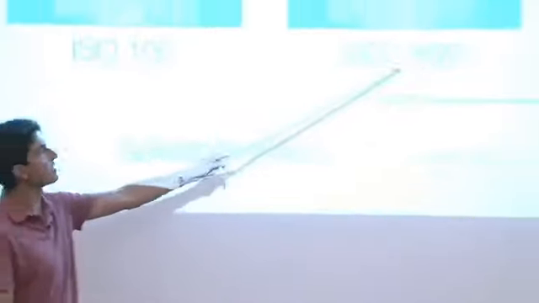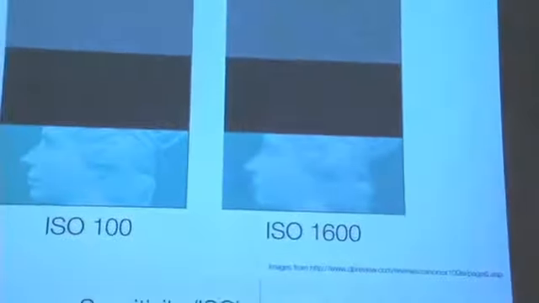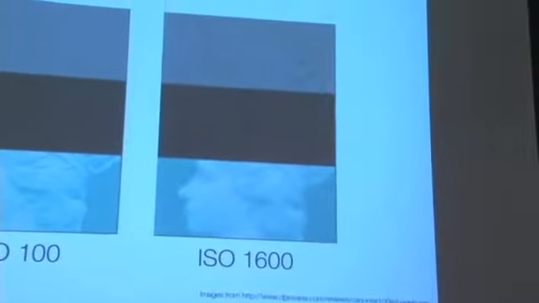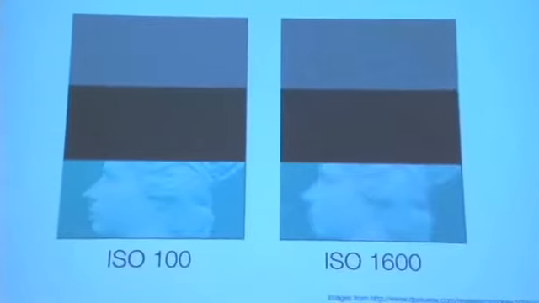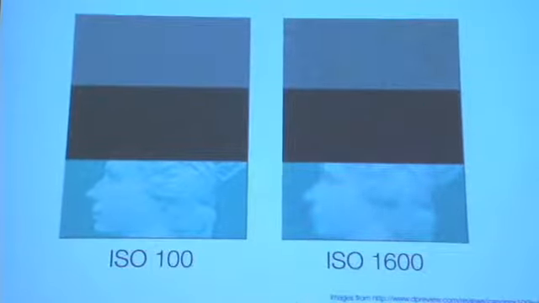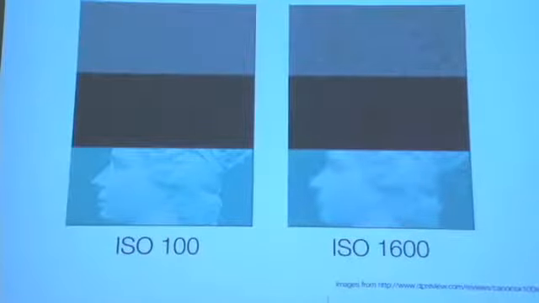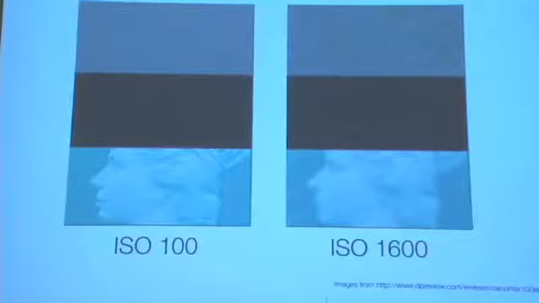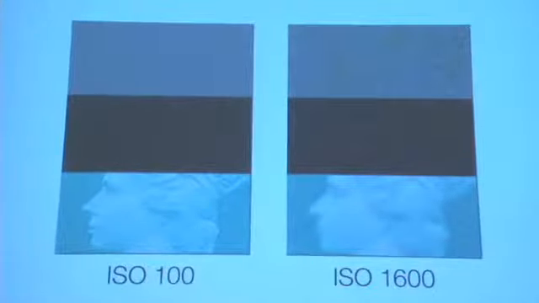Similarly, you could use a very high ISO, a very high sensitivity, ISO 1600, for example, which is very close to the extremes of film sensitivity of what you would buy. You could buy more, but this is kind of representative of how much you could actually buy and be able to use somewhat frequently. So this higher ISO would allow you to have faster shutter speeds, so that you would be able to take pictures indoors in darker areas, for example.